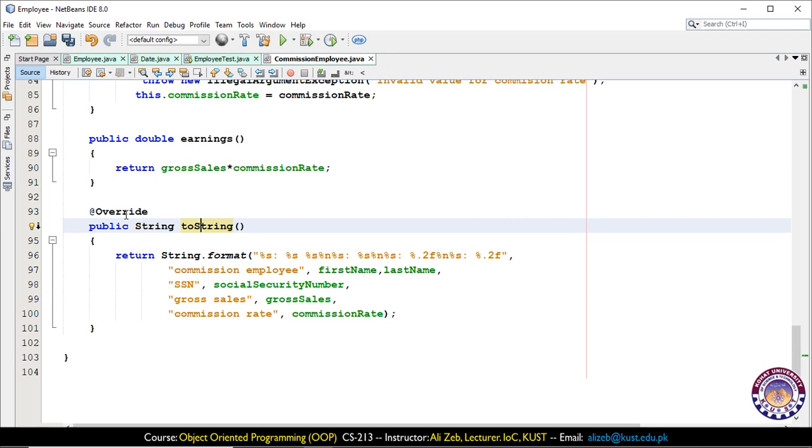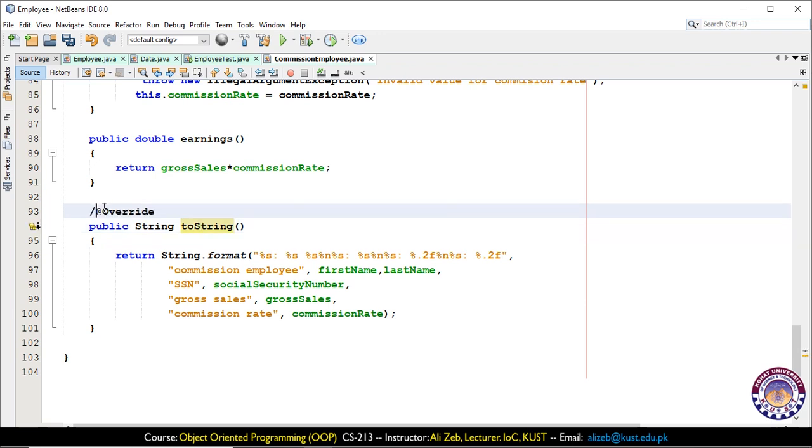If we do not use the override annotation, this will simply be any other method, not the built-in method that is defined in the superclass, that is the object class. That is why we need to use the override annotation, so that we are sure that we are not making any mistake when overriding the method from the superclass.